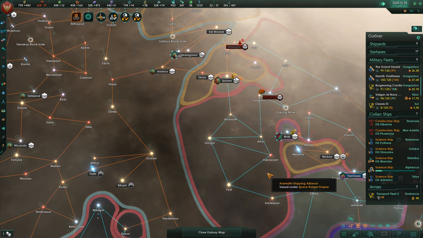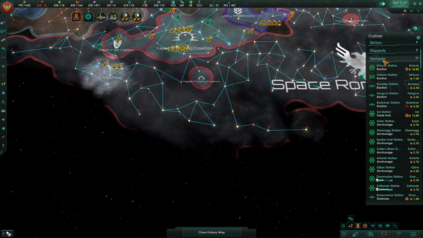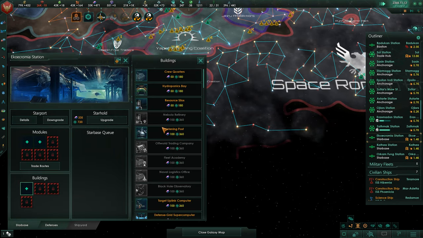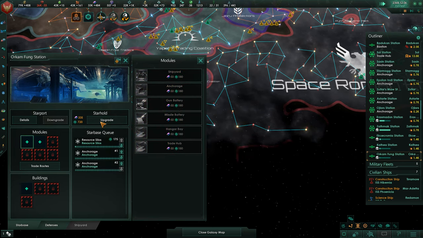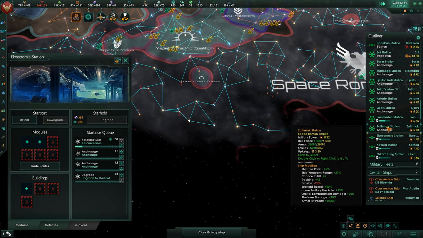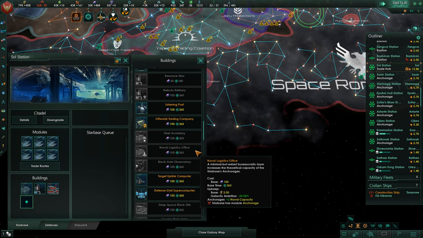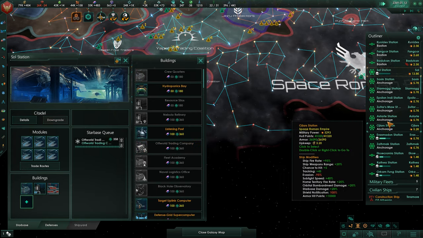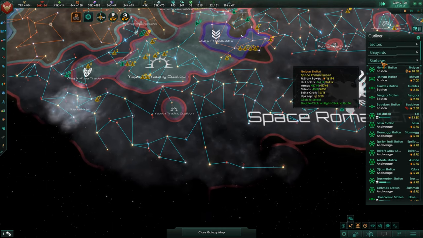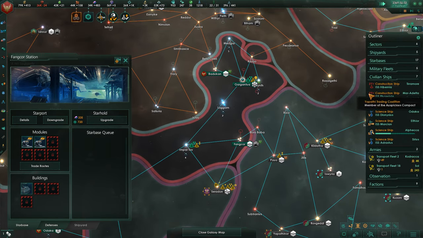Resources, anchorages, resources, anchorages, resources, anchorages. Raid, upgrade. String hub. Let's go like that for you. That'll do for now, I suppose.